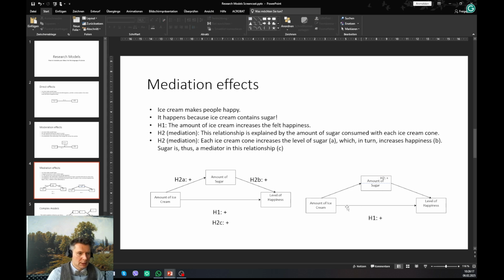I also use different other ways to show the indirect effect, like making a dotted line from one to another one. I think it was something like this, when you make a line from this one to this one, and then, okay, it didn't really work, sorry. I have to learn how to do it, but anyway, this is making the indirect line that goes through the other one, but the simplest way to depict it would be this one. And this is how you depict a mediation model.